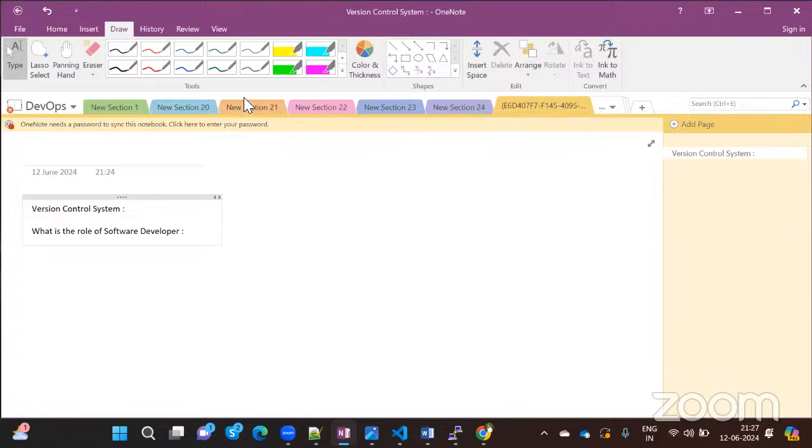Yes, I see some responses in the chat box. Understand the requirements of the client, designing, testing, coding, etc. You got the answer from the internet, okay? Developers deploy and maintain the application. See, nobody will develop the application, nobody will maintain it, when nobody can deploy the applications. Yes, next. Any other responses from anyone?